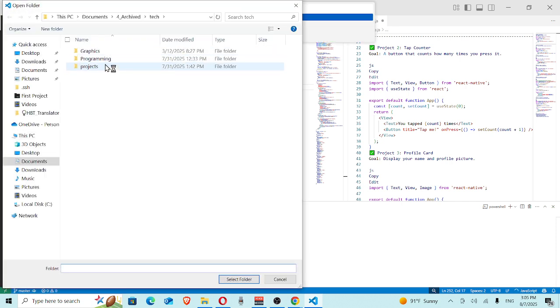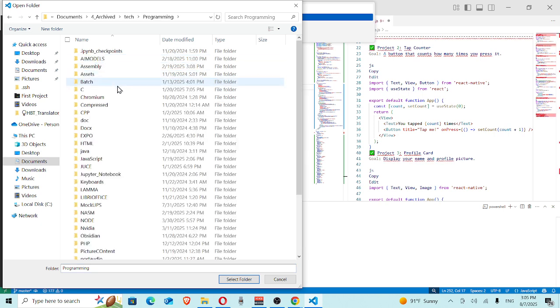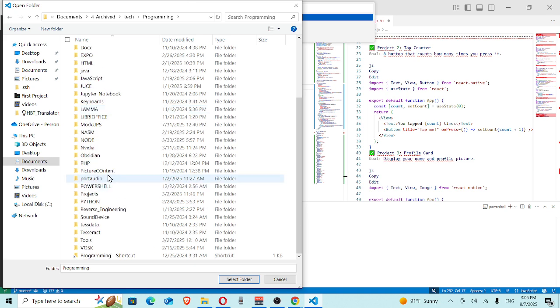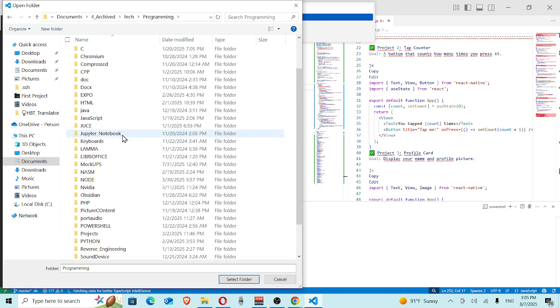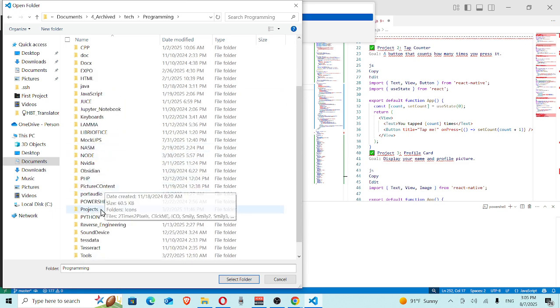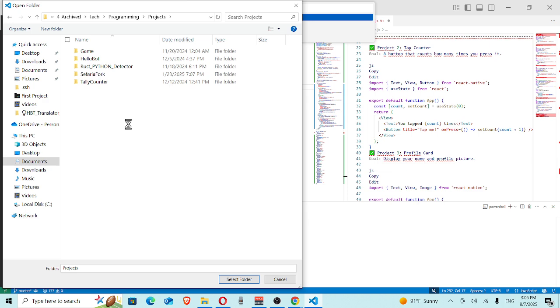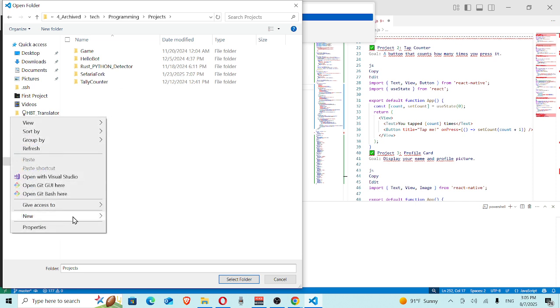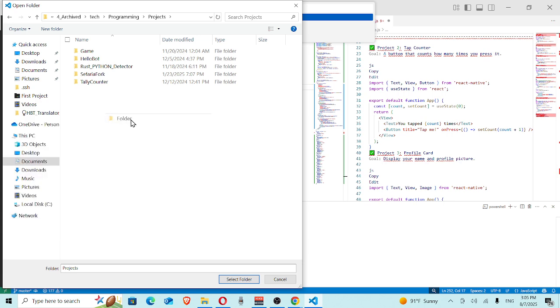Programming, projects, programming. So go to projects. New folder.